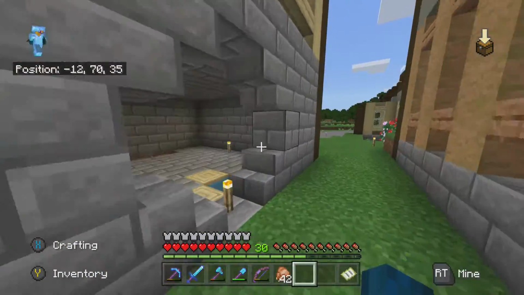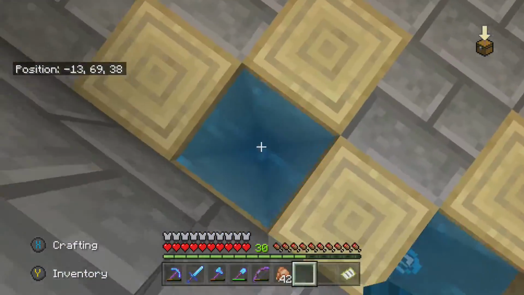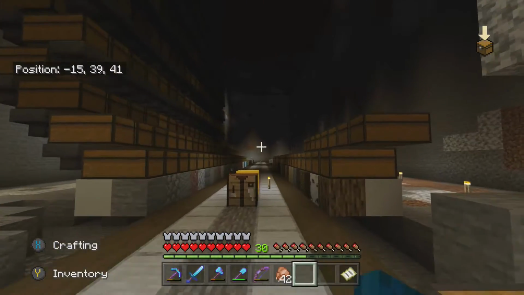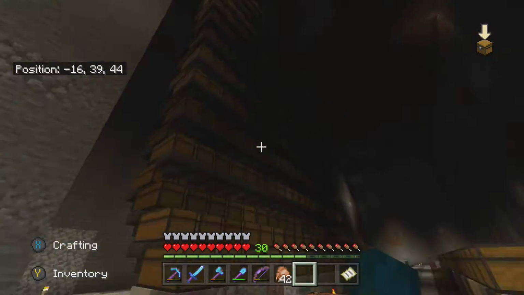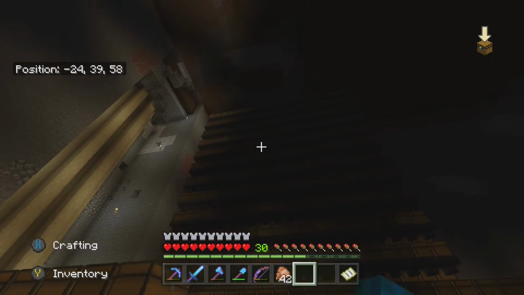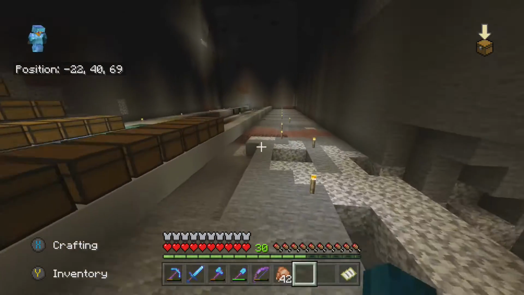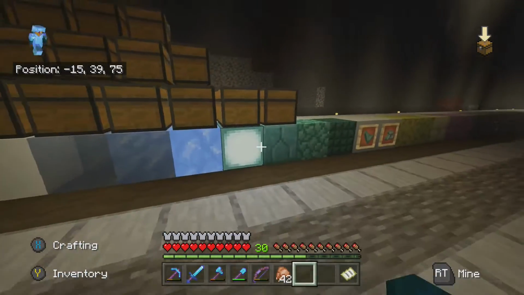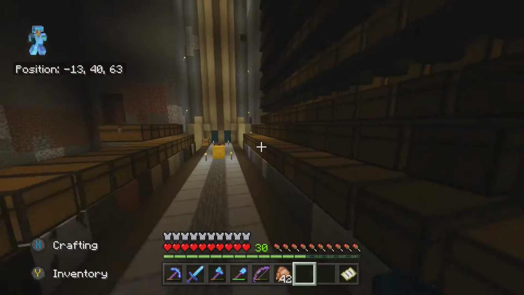And right here is probably the biggest project we've been working on in this world. If we go right down here, there's a huge storage system. It contains a lot of hoppers and a lot of chests, and our goal is to have every single block and item in the game for each chest.